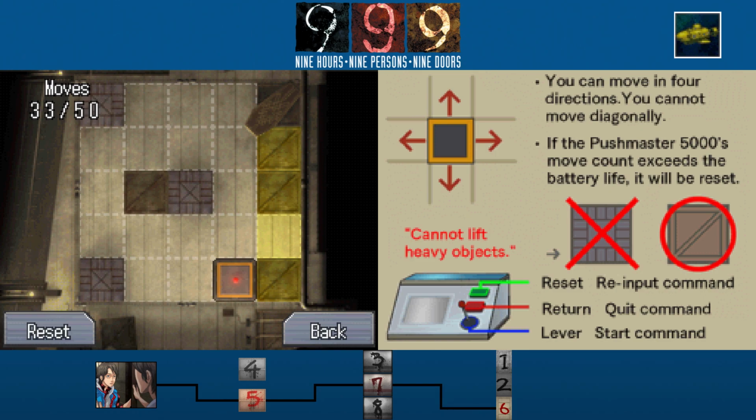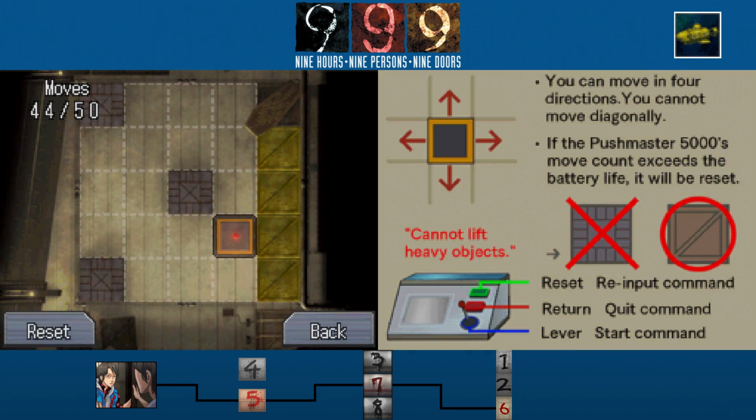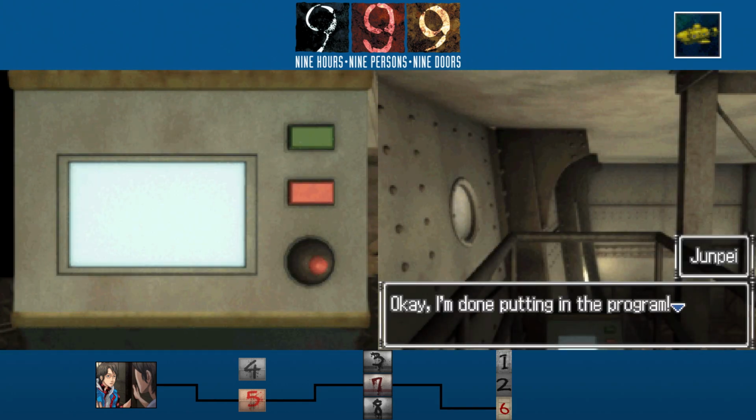Okay, here we go. Now we have 17 moves to move the last box into place. 1, 2, 3, 4, 5 to get above it. 6, 7, 8, 9 pushes it right 1. 10. We've got this. Okay, that was not too bad. The trick was figuring out how to fill in that second spot, but that is my least favorite puzzle in the game. I hate that puzzle. I don't know why I hate it so much. It's just hard for me to think about for some reason.